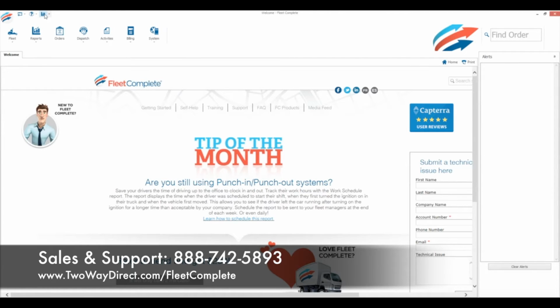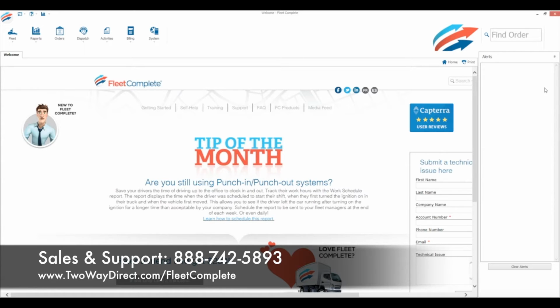Now, another way to maximize the page is to minimize the alerts panel from the right-hand side of the screen where I'm currently hovering. Now, the alerts panel provides notifications for any rules that are being triggered while logged in and monitoring your fleet in Fleet Complete. And as a notification occurs, a pop-up appears and it's stored in this panel.